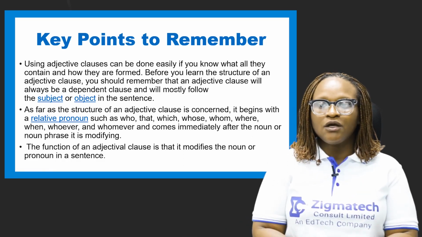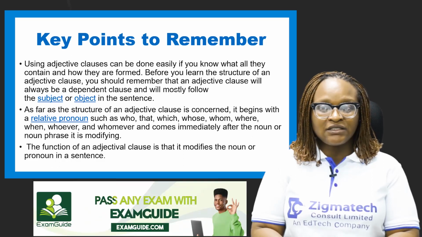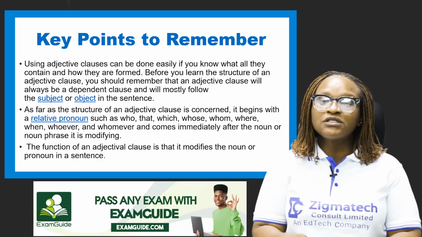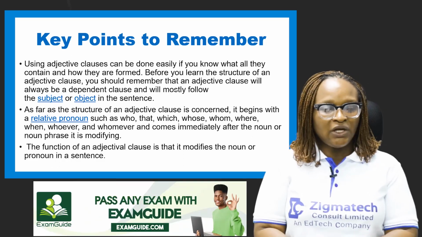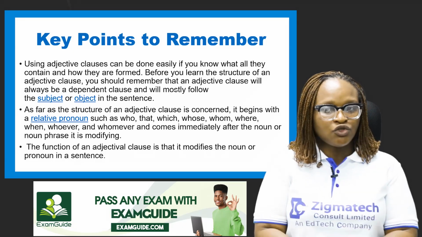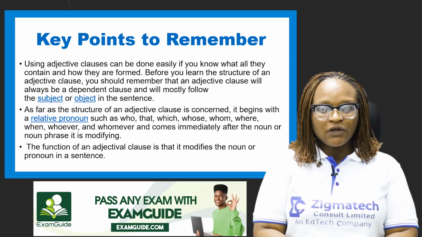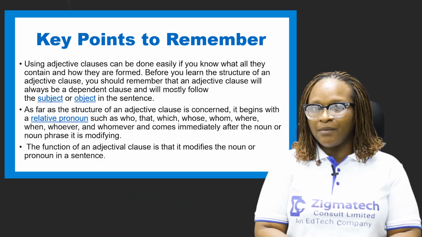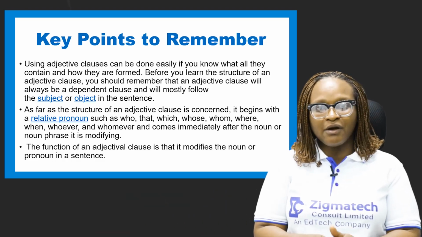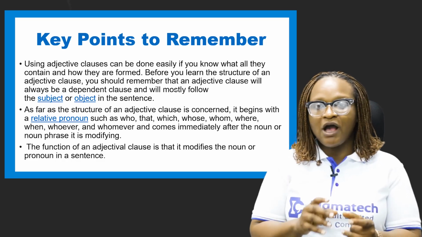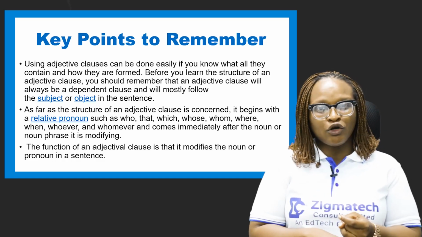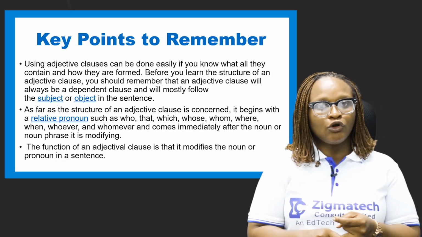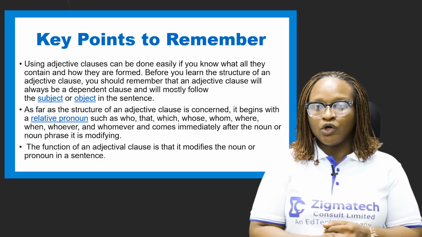I mentioned that. So for you to identify your adjective or adjectival clause, you must be conversant with your relative pronouns, which I've mentioned here. But I need to clear something. Now, remember I said we have three grammatical names. Basically, we have three grammatical names. Alright, you have the adjective or adjectival clause, you have the adverbial clause, you have the noun clause.